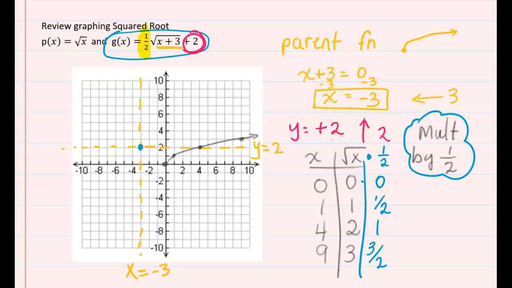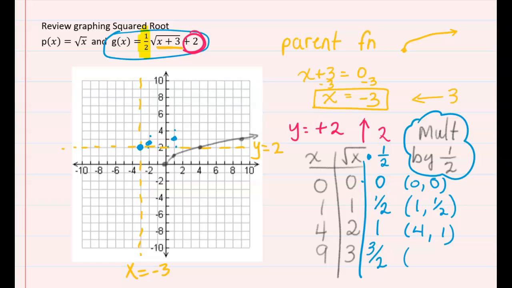I'm going to graph the point 0, 0, which I did. That's this blue dot. Then I'm going to graph 1, 1/2. Normally we would go over 1, up 1, but because our multiplier is 1/2, we only get to go up 1/2. Then I'm going to graph the point 4, 1. Normally we go from our origin, we go 1, 2, 3, 4, and up 2, but because of my multiplier of 1/2, I only go half of 2, which is 1.